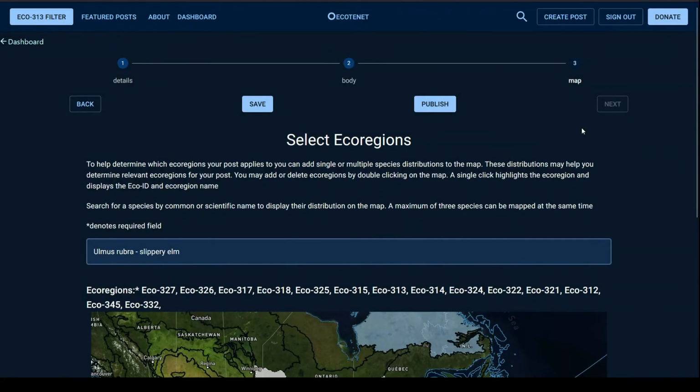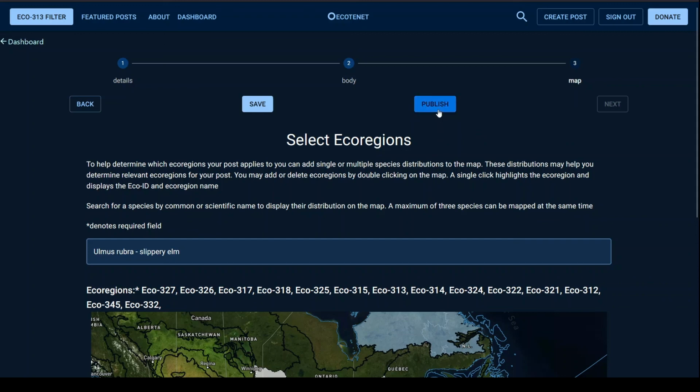So now we're ready to publish our post if we want to. If we're not ready to publish it, we can just hit save here and it'll be saved to our drafts and our dashboard, and we can come back and update things or change things until we're ready to publish it. But if we're ready to publish, we can hit this button here. If we had not filled out all the required fields in this editor and all of these steps here, this button would be disabled. But since we've filled all of those out, we could publish it.